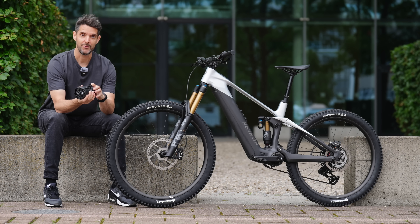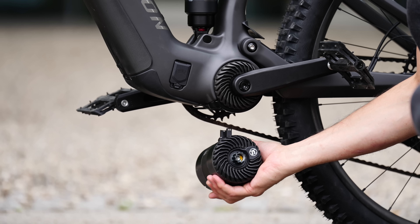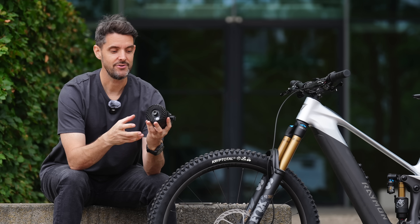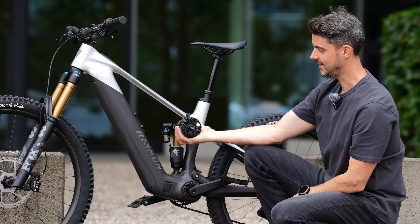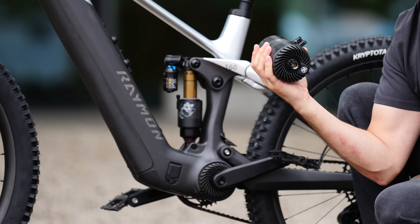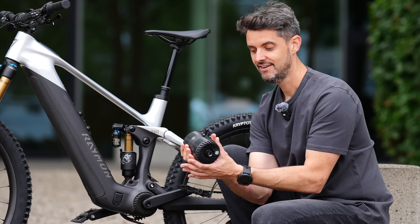There are no traditional motor bolts on here that you often find on mid-drive e-bike motors. This fits into the e-bike almost on a cradle that holds it in — really compact and a real space-saving design. Traditionally an e-bike motor might be at least double the length of this, but this motor has such a small footprint that manufacturers are able to be really creative with suspension design and battery placement. I can't believe we're getting 90 newton meter, 600 watt, full-power e-bike motors in something this small.